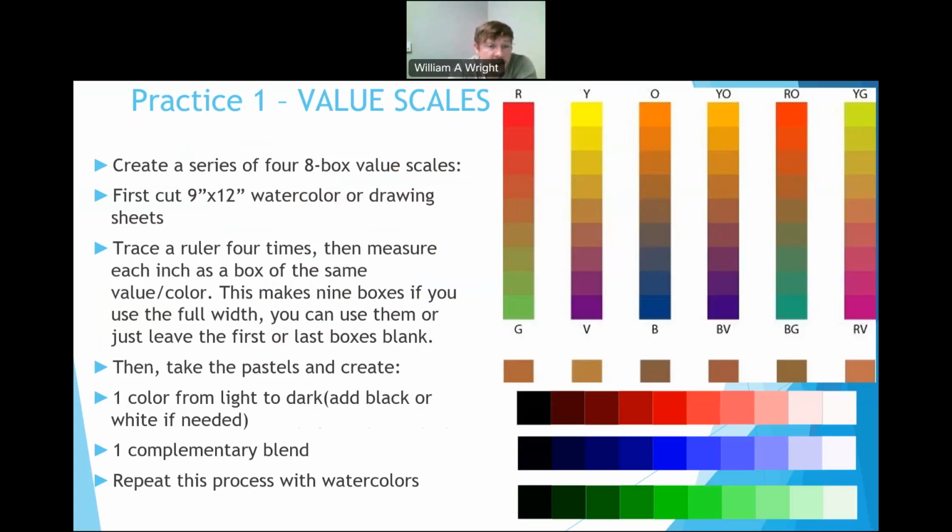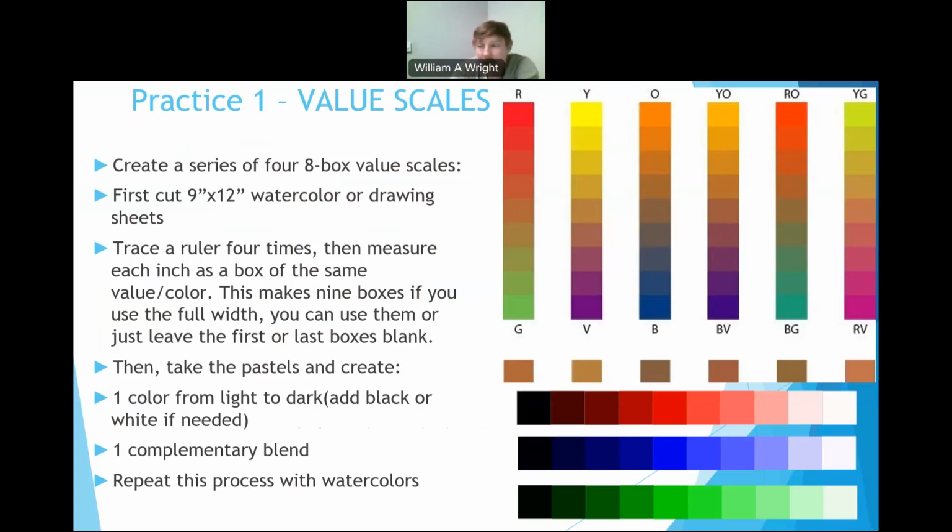What you're going to need to do is get your watercolor paper out. If you have 9x12 watercolor paper, great. Just start with that. If you only had watercolor paper in the 18x12 sheets or bigger, 24x18, cut it down to 9x12, or cut out a 9x12 section of one. And get ready for that.